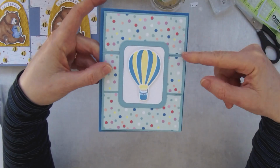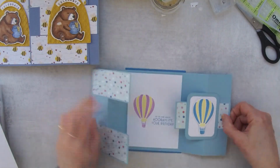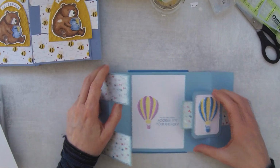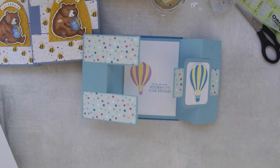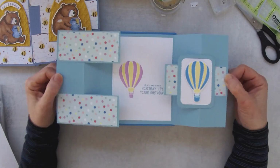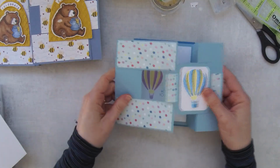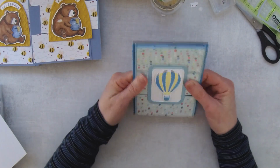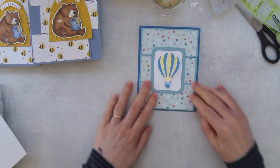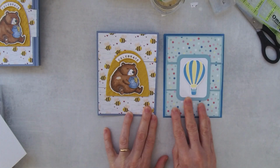But you can see how those designer series paper pieces look nice even if they're spread apart, so it really doesn't matter. But I just want to show you, so this one will have a bit of cardstock peeking up at the top and the bottom, and this one is made with, let me just double check, it is made with the hot air balloon bundle. Okay, so this is super cool as well. Now that's just the difference. Hers is a little bit in and it sits on a panel. So if you like extra layers on your cardstock, then go ahead and do this. I like my cards to be flatter, so I didn't want that extra layer. I wanted it to kind of be on the base. So that's the difference between those two.